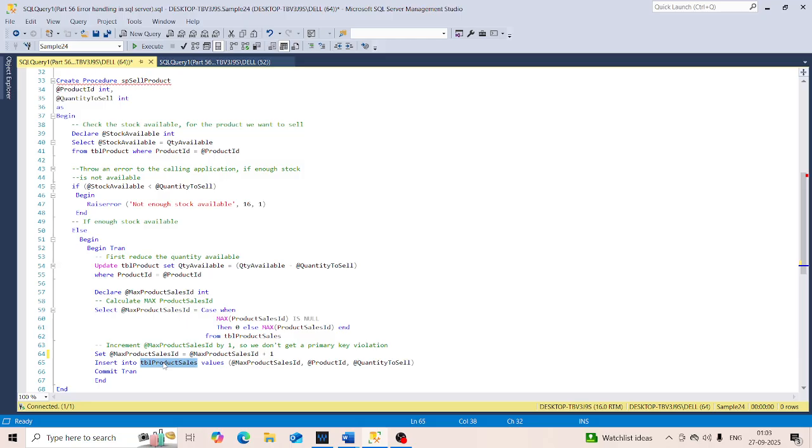Insert into tblProductSales values, the values for 3 columns. That's it.